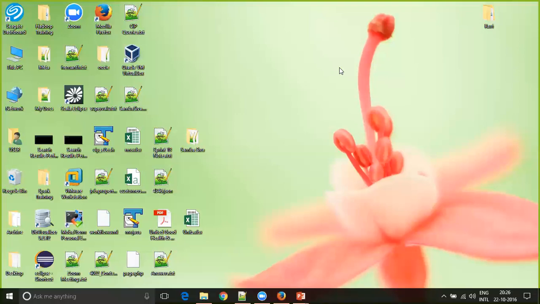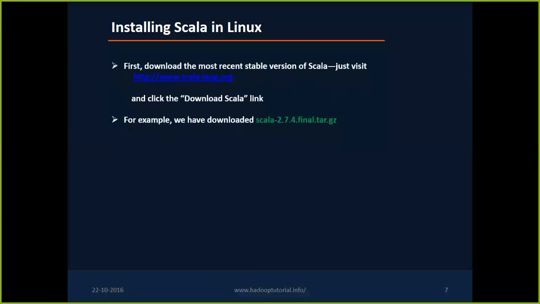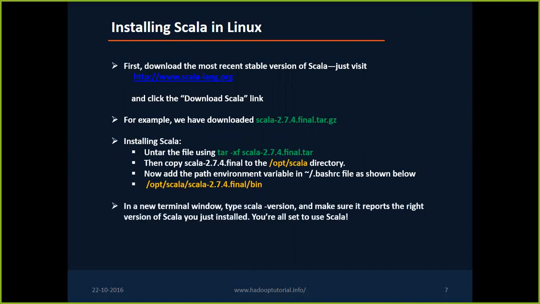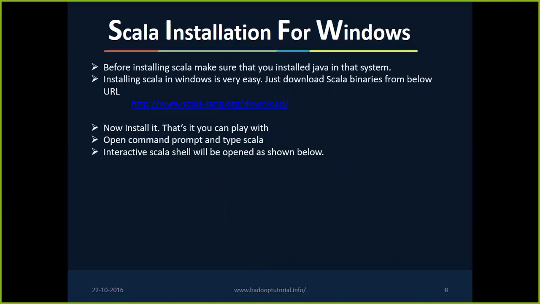For Linux installation steps, I'm giving you the commands here, but sometime I can even show you in your quick start VM if needed. But for now, let's see for Windows. Until we complete Scala, we can practice in Windows itself.